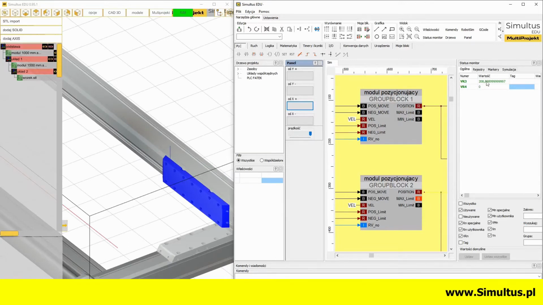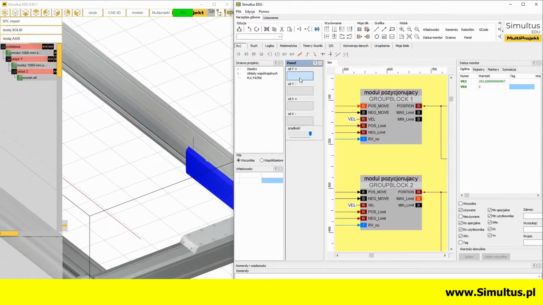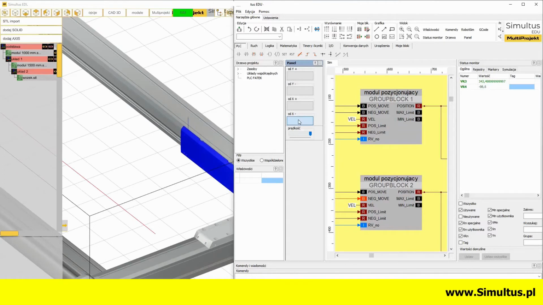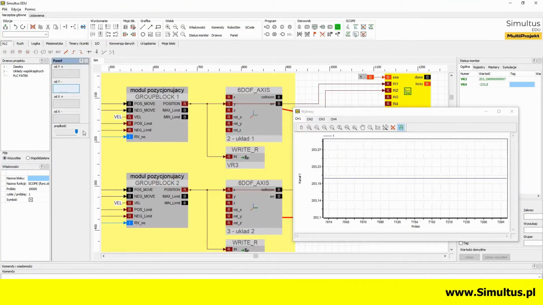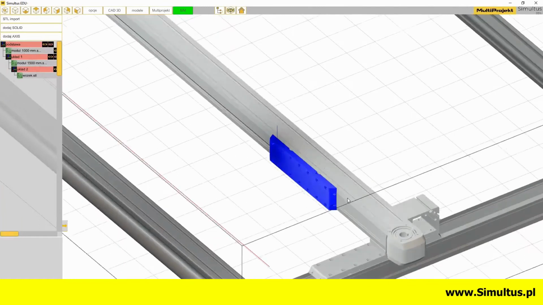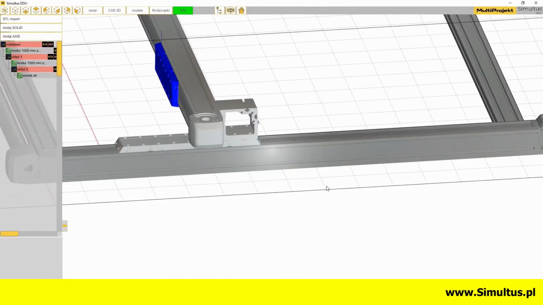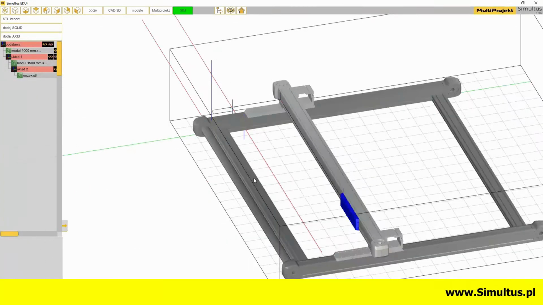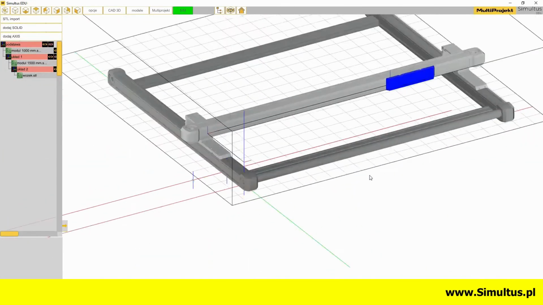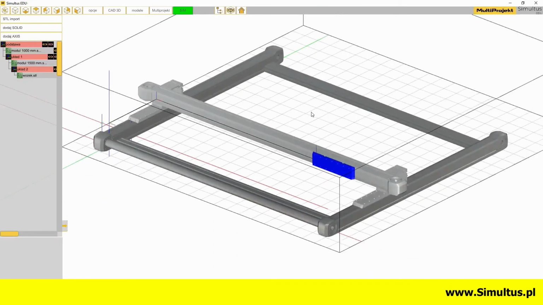The module positions can be observed through the status monitor and on the chart. Additionally, this model uses a 3D visualization. This way, we can observe the behavior of this model in virtual reality.